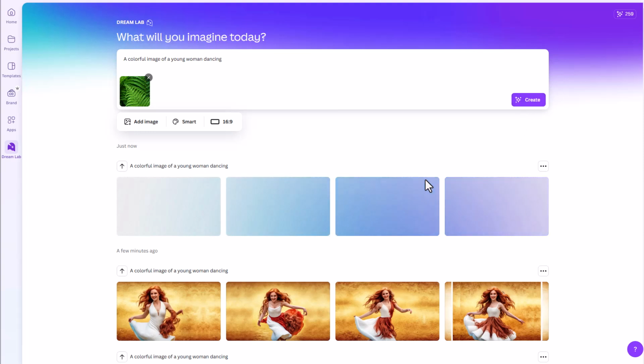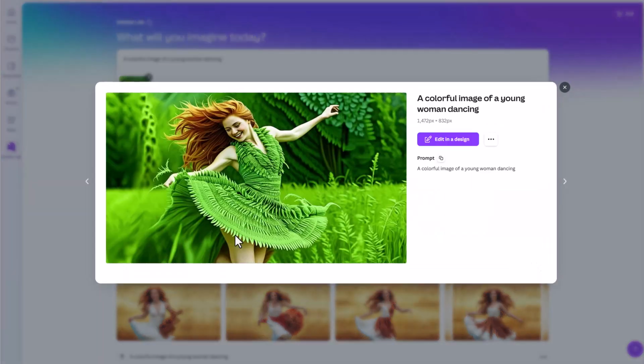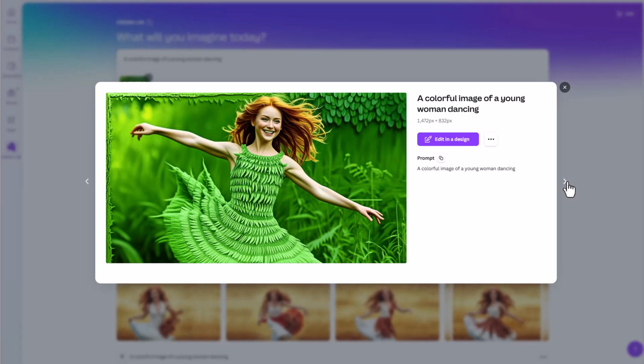I think that green color and this lush forest foliage is going to override a realistic woman here. Now, it actually has given us some cool results, and there is some interesting stuff going on here, but it's really taking that foliage, since that's all we have in our reference image, and making that a huge factor in the final design. Now, it does look like it is successfully rendering the face, some other things here. So this is interesting, and you can get interesting results like this here.